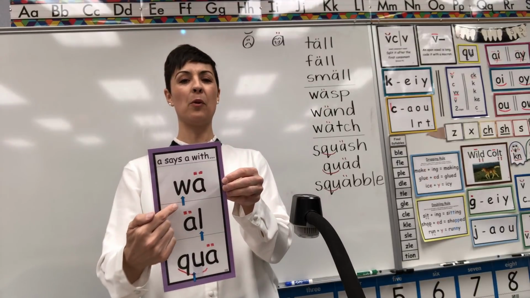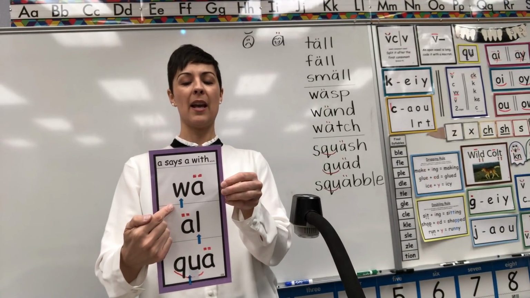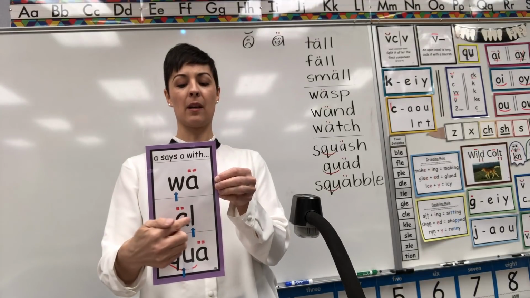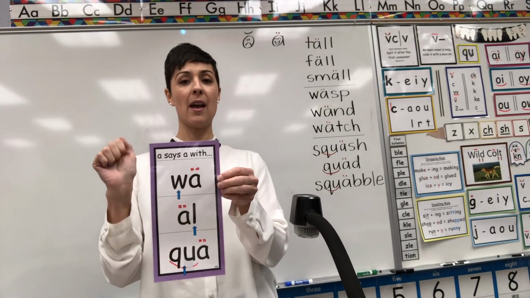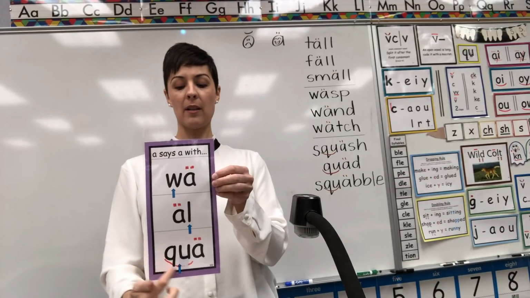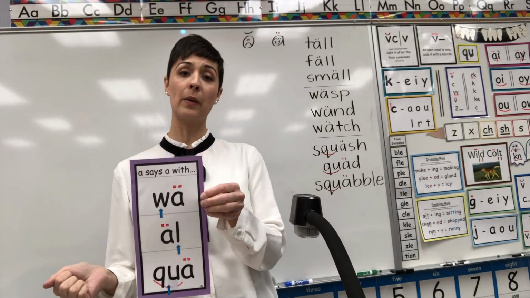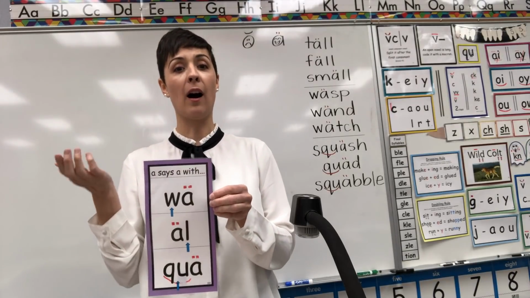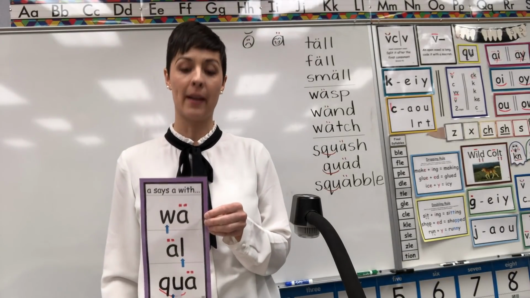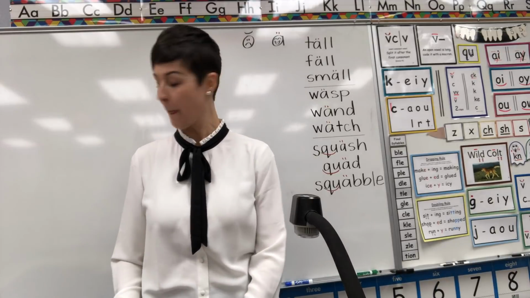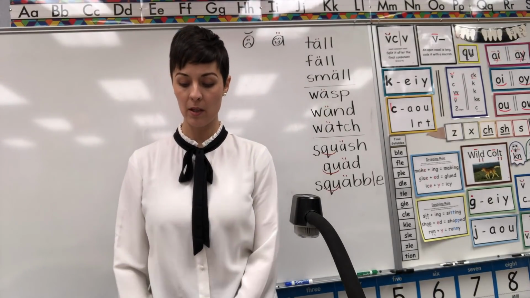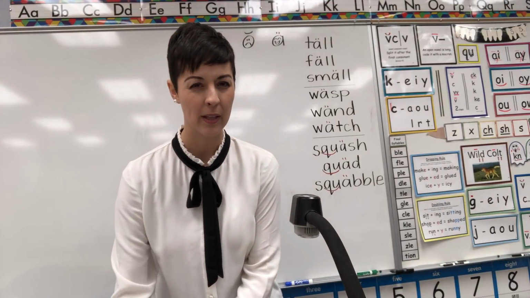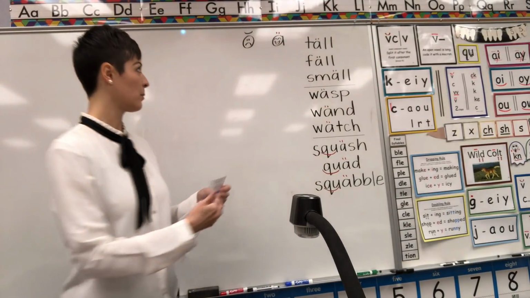So do you see the arrow pointing at the W? Because the A comes after W, we give it an umlaut. Because it comes in front of the L, we give it an umlaut. And because it comes after combination Q-U, we give it an umlaut, and it will say ah, copycatting poor little letter O. So I think I'm going to put this up on the board so you can see it, and then let's do some practice with it.